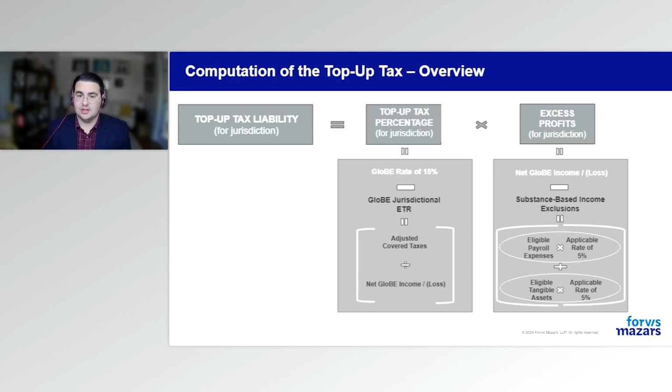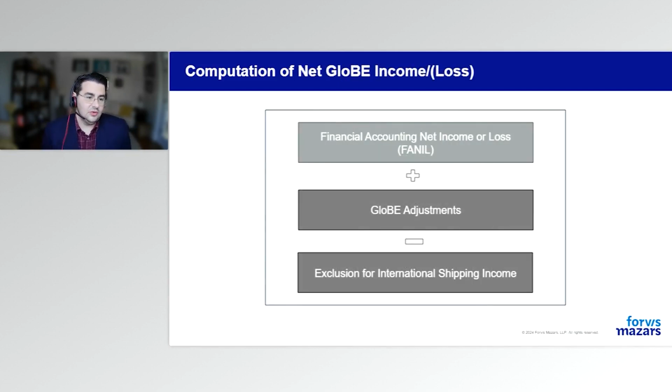Today, we're strictly focusing on all the elections that come to mind in formulating this calculation and where there could be benefit for your organization, or when you're doing these exercises to understand where things come in and where you can have added benefits to your GloBE calc. So let's do a quick set.